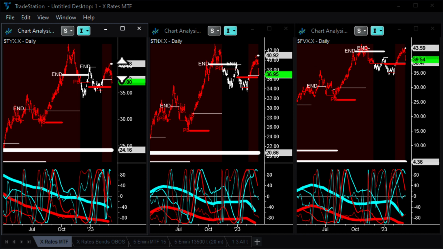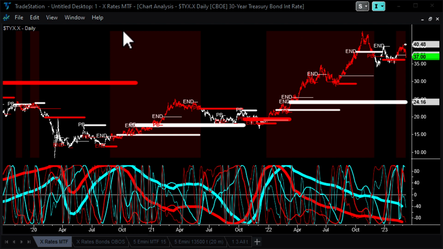And what we've got on each of these charts is Beta Sine Wave. And with Beta Sine Wave, you've got two different plots here. Below the price bars, we have the plate of spaghetti, which is Beta Sine Wave calculating the cyclical turns in 3 different time frames. And then we put those confirmed turns on the price bars themselves, showing support and resistance. Support in red, resistance in white. So let's go to some of these charts and I can show you what I'm seeing on them.